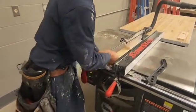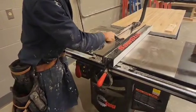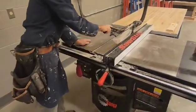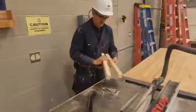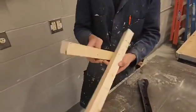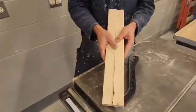Now we can go ahead and rip it. Have your push stick in, and when you're running it through, make sure you've got it with the push stick all the way through to the other side. Then shut the saw off. There must have been a nail in there somewhere because we saw some sparks — sometimes they're hard to see, but we did get a nail. Sometimes that'll trip the saw stop, sometimes it won't. So there's your two pieces now.